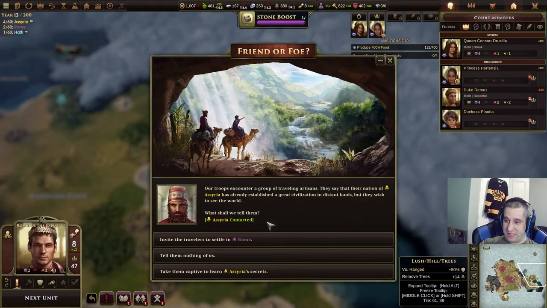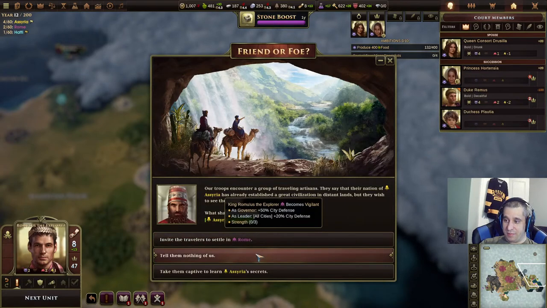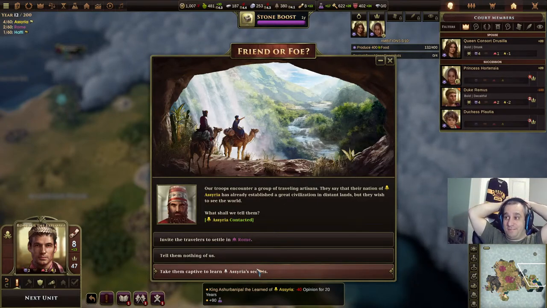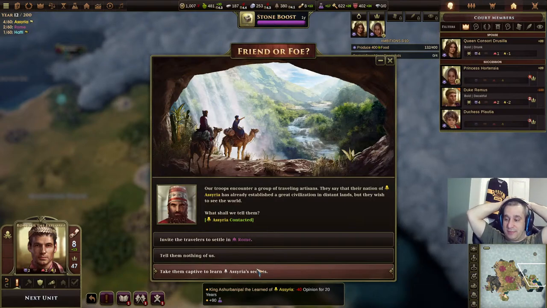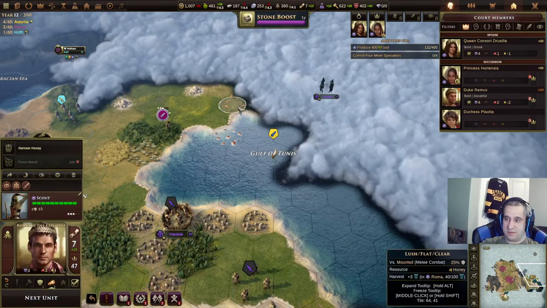Anyway, what shall we tell them? Invite the travelers to settle in Rome. Oh, so we gain a farmer. Free specialist. Tell them nothing of us, so we get vigilant, which improves our city defense. Or take them captive. So we get 90 science, which is a lot. That's like 5 turns of science. But you get minus 40 opinion of them. We don't even know where they are. Right? I think he would have to go through Hattie to get to me, but... Free farmer's nice, too. I agree. Free farmer's is very nice.